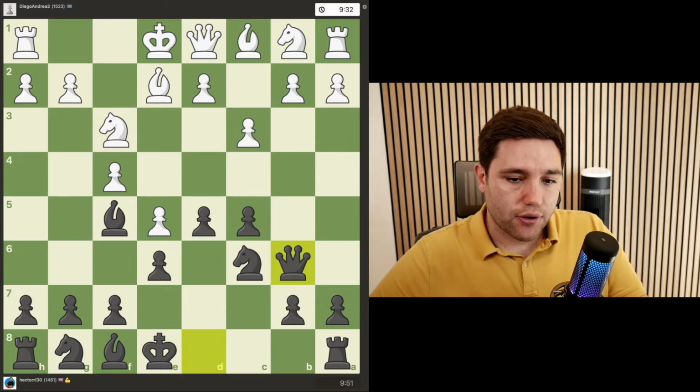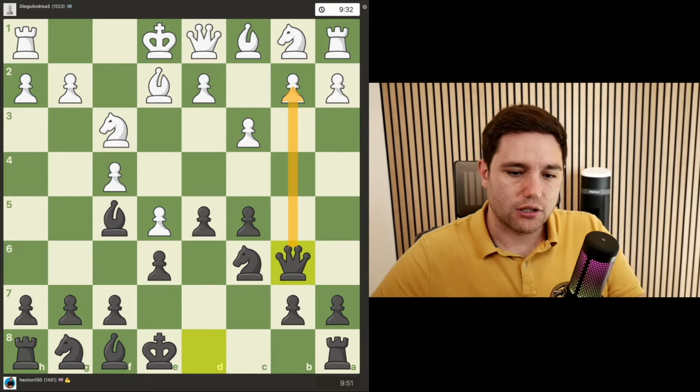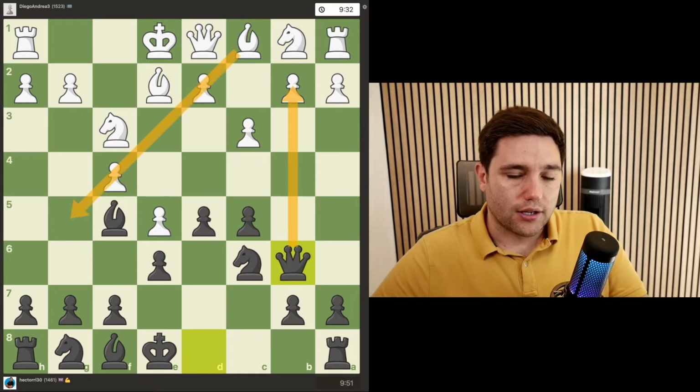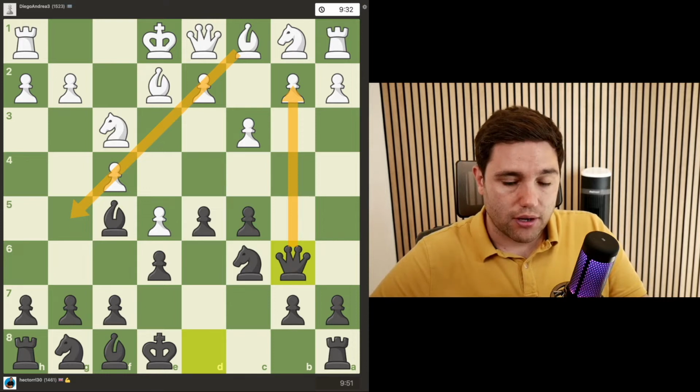Then I bring my queen. Again, kind of all the pieces are looking at this, but actually the queen is not so much about that. It's also the fact that it's looking at b2. So he is going to develop the dark bishop at some point. Then this is going to be left undefended. And I also just want to generate a bit of piece activity.